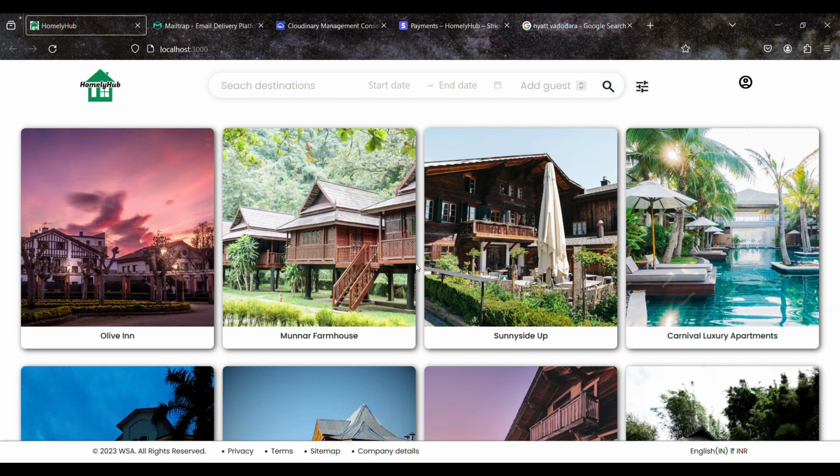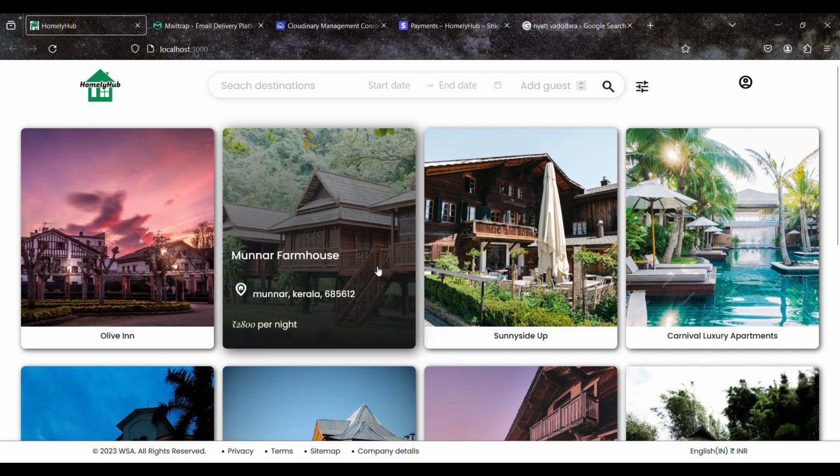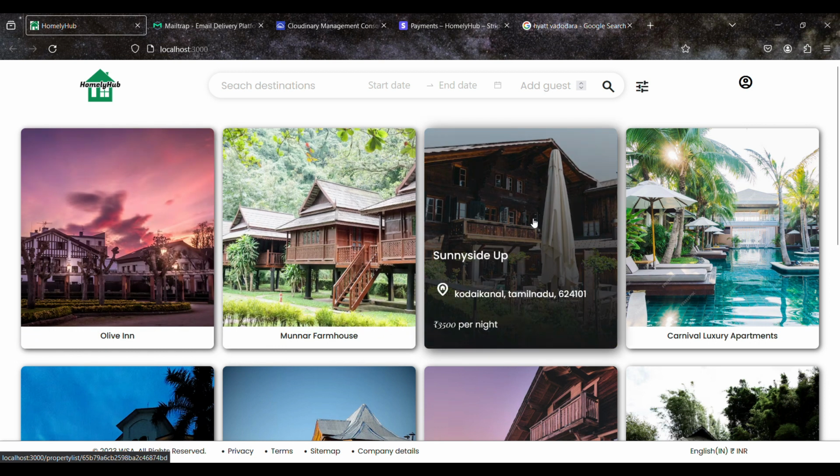When we hover over any place, it gives us the name, address, and price per night in any of the pictures. These are the properties which belong to Homely Hub.